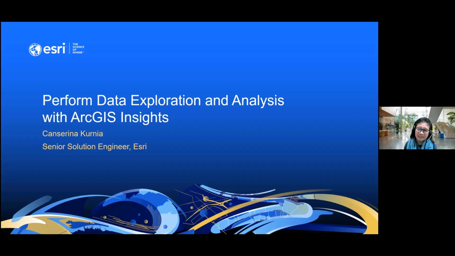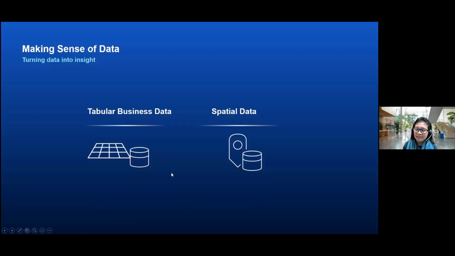The nice thing about ArcGIS Insights is that it brings into account the location analytics or the spatial data component. So together with your traditional data, like your tables, you can really see the patterns easier, and also see the trends, the correlations, and the relationships in the data. As I mentioned, this is really about making sense of the data, turning your data into insight, and combining both the tabular data that you have, a lot of you work with tabular business data, and also the spatial or location data into one medium that you can explore. Working these two types of data together brings more powerful analytics and exploration.